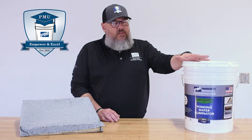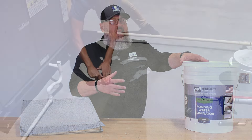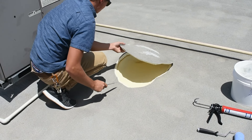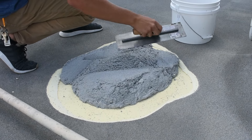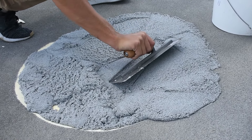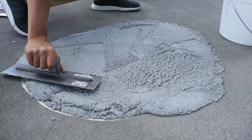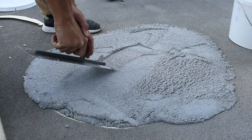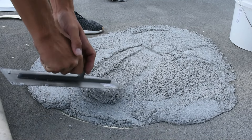This product was originally designed as a filler for blisters on foam. What we would do is cut back that blister to adhesion, leaving a slight bevel, and then trowel this stuff in — just like wet concrete. Once that blister is filled up and cured, you would top it with our PM HS3200 series.